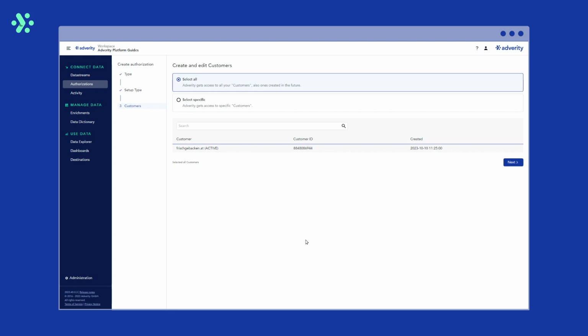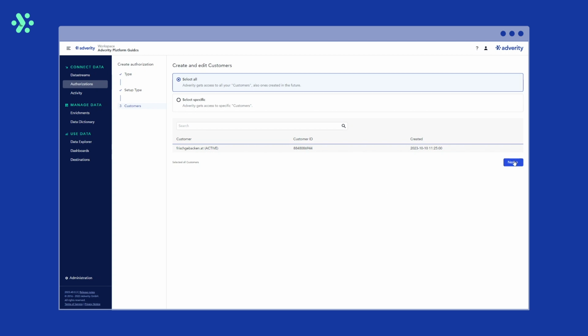For most authorizations, there will be multiple accounts, partners, or entities associated with them. In Adverity, these are known as billing objects, and the options on the page will depend on the specific data source or destination. For example, in Facebook Ads, this will be ad accounts. For Amazon advertising, it will be profiles. And for Google Ads, it will be customers. You can refer to the Adverity documentation for more guides to specific data sources and destinations.